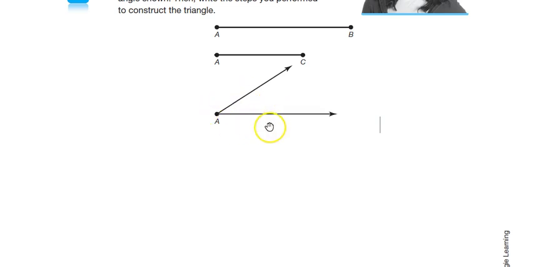So when you draw your arc the first time, make sure you go across AC, both lines. So then the second time you come over here, you place your needle where this arc is intercepting this ray, and then you change the length until it just touches that exact point. You measure that length, you come down here, and from this line you do the arc again at the same point, and wherever those two arcs are intercepting is where you draw the second ray, and you'll have this ray.